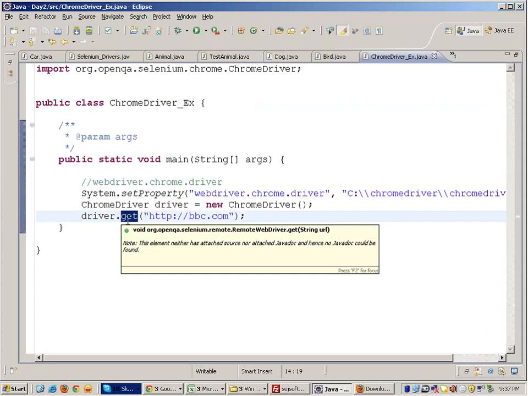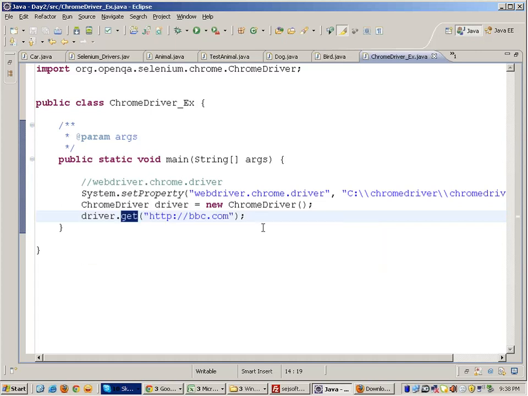You just have to concentrate on the business logic. You need to just write your test cases, so you don't have the headache of navigating the browser and opening the browser. All that has to be done by the tool. That's what the Selenium API is all about.